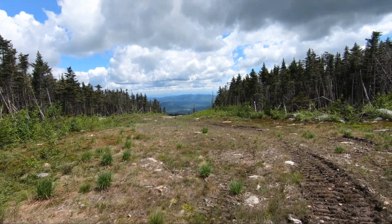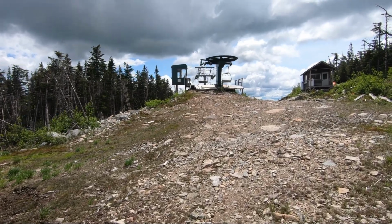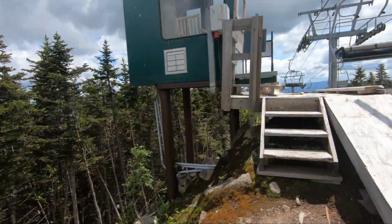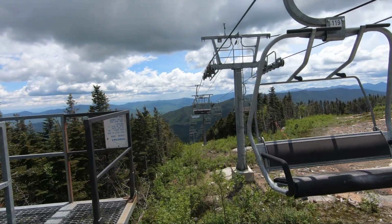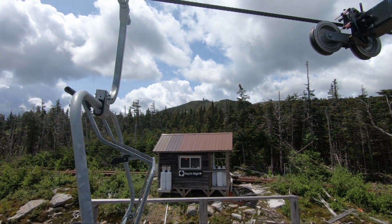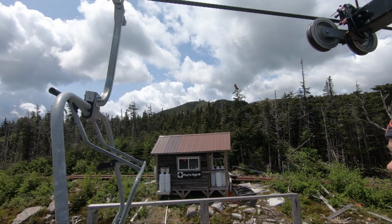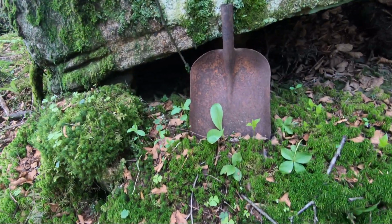Well, we're very clearly on a ski mountain. Check it out. Ski lift. Let's head out over here, see what we can see from the platform. Oh man, that's wicked. There you go. That's where we're heading. Holy pants. We still got a little ways to go. It's all right. Should be fun. A little big for digging a cat hole.